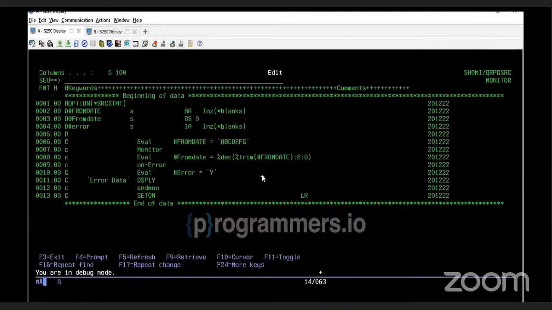So what exactly we do using the monitor block is we can handle the program exceptions, and I have written one example for that here. So quickly I'm taking this program in debug mode.